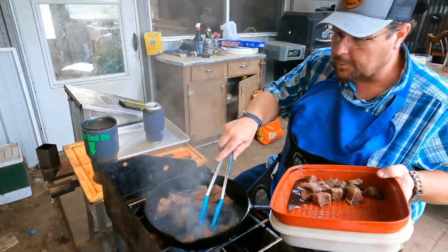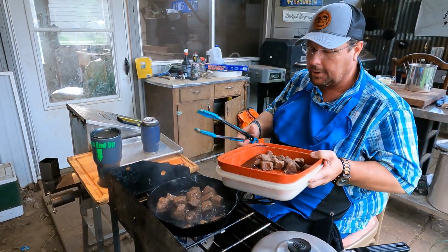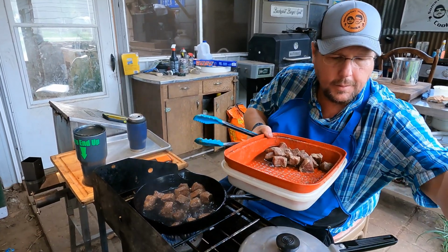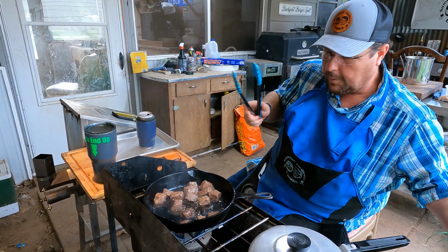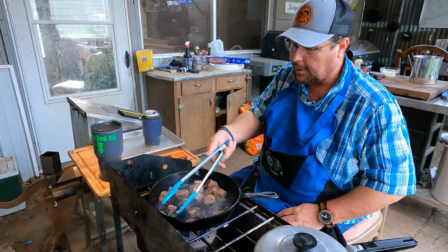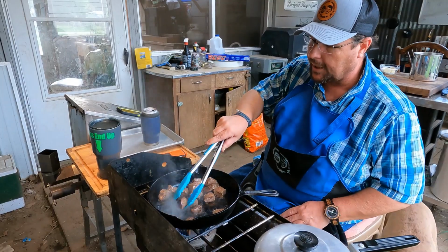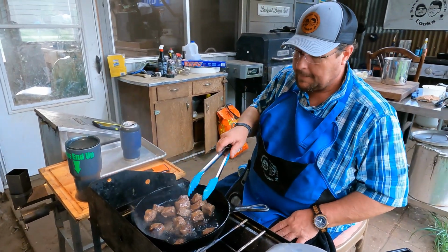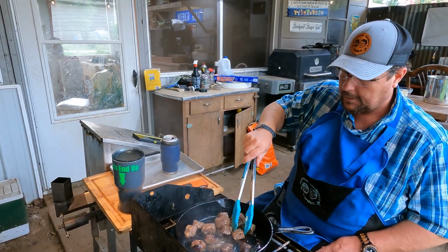We wanna flip these around. We're just trying to get a sear on them, y'all, some good color. I'm going to move my stuff up out of the way. Yeah, we are going to do two batches because I want to get a good color on these. We want a little bit of crust on the outside. We want them somewhere between medium rare and medium. Medium rare and medium. Yeah.